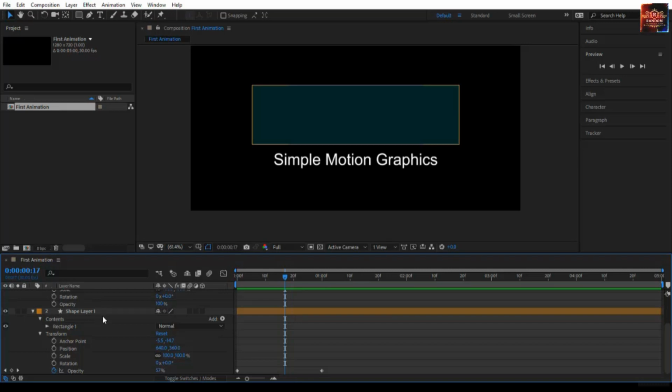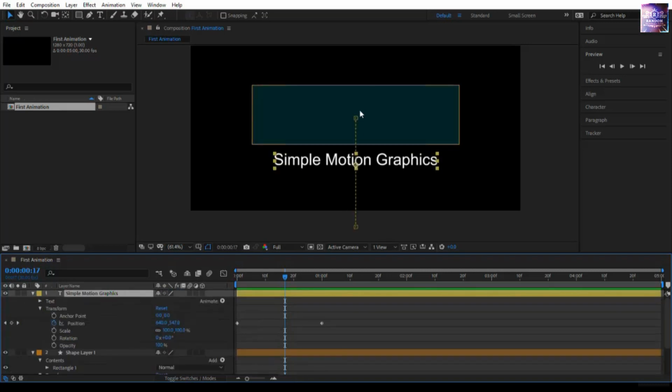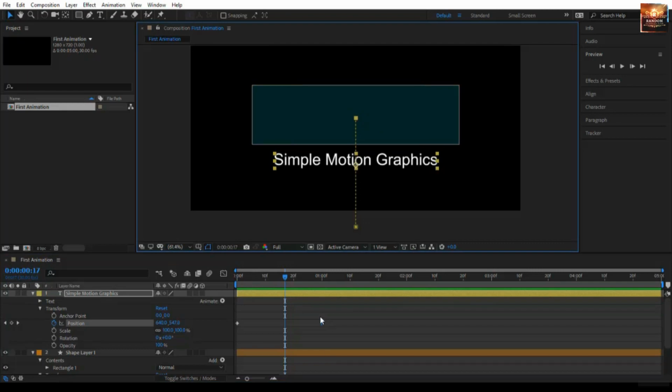Let's select the text layer and see exactly what this line is that has been created here. This is called the motion path. You cannot create a motion path. The motion path is created automatically when you animate the position. You notice it has two big squares and a line which has dots. The squares represent the keyframes. If you click on the top one, for example, it represents the last keyframe here. If you click on the bottom one, you notice it is highlighted, it represents the first keyframe.